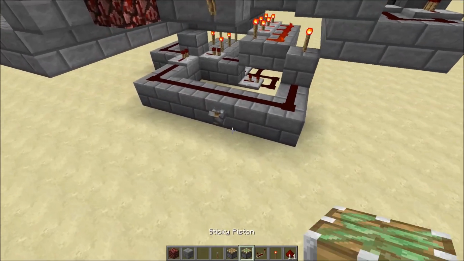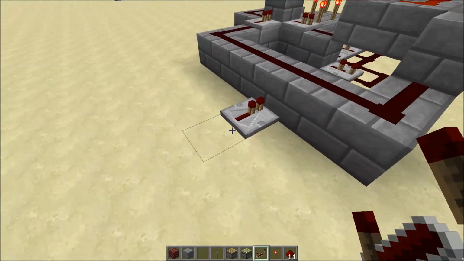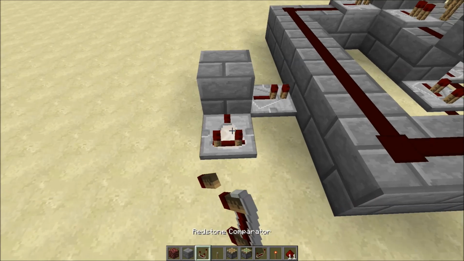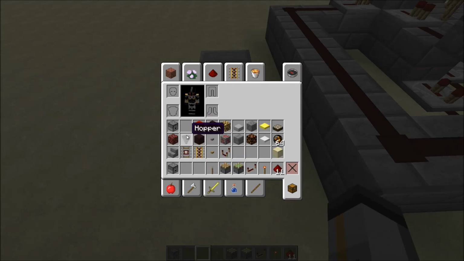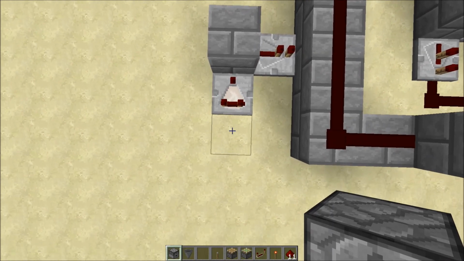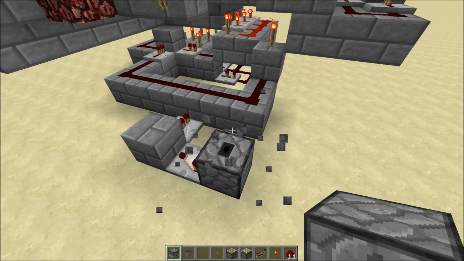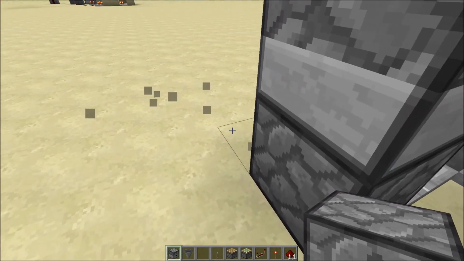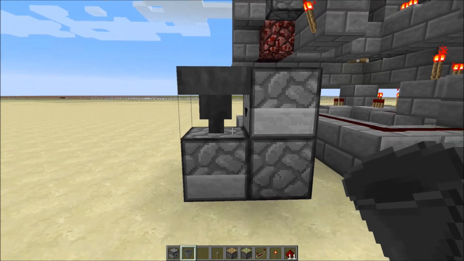So next thing to do is to come here and place 3 blocks in, a block, and then we want to grab a comparator like that. And then we're going to go ahead and do our dropper flop. So dropper like that, shift click, so dropper facing that way, dropper facing inward, and then a hopper on top by shift clicking.